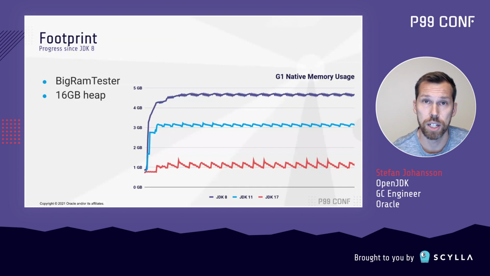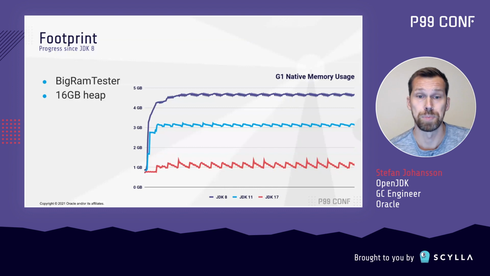So all the work we've done since then with trying to shave away even more, making sure that the remember sets are correctly sized and that we only keep them around when we actually need them, has proven to be very successful. So now we've been able to push the overhead down to around 1.5 GB. And the 10% overhead, that's kind of acceptable. And parts of this is not only the remember sets, but other parts that will be really hard to optimize away.